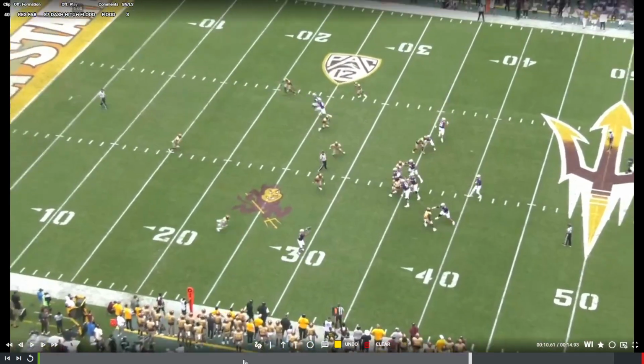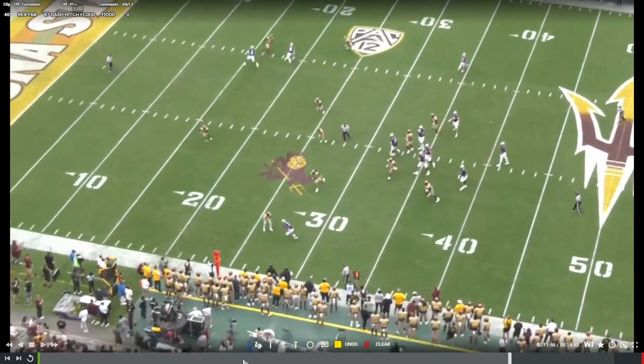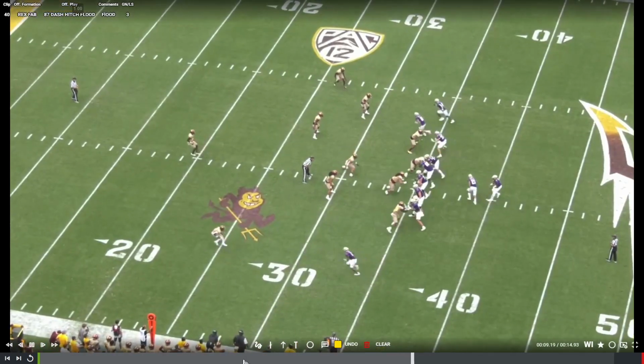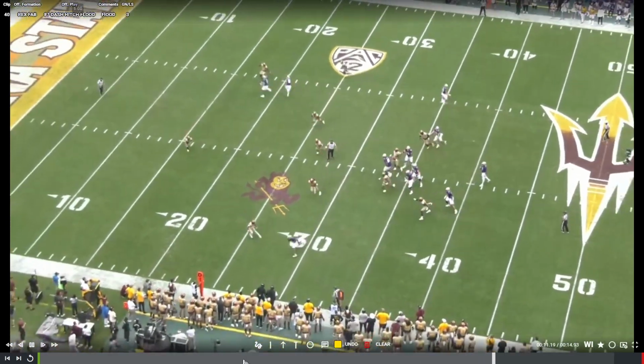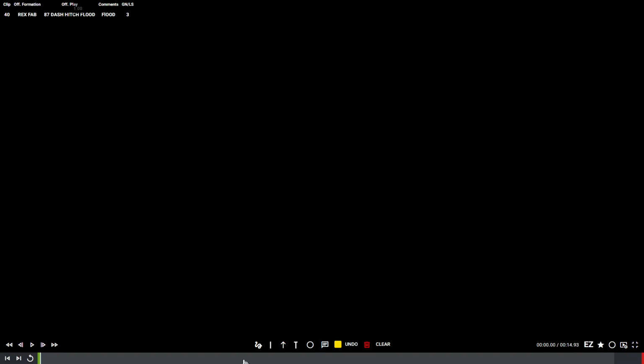Here they take the easy hitch route. I mean, the corner's about 18 yards off there, so I get it. But I would probably have him do something else or tell the Q not even to look there, because I'm trying to promote the ball going to the flood side. It's much more prolific if we get that really soft zone coverage, which we want.